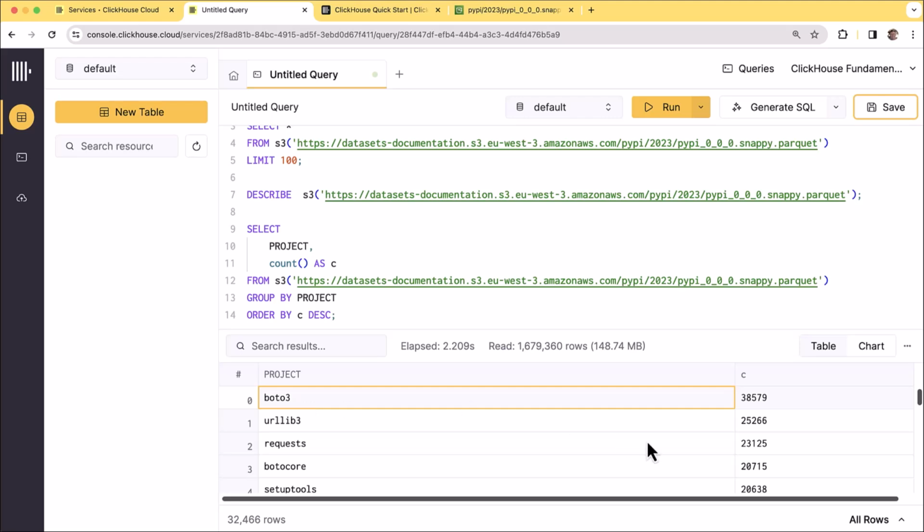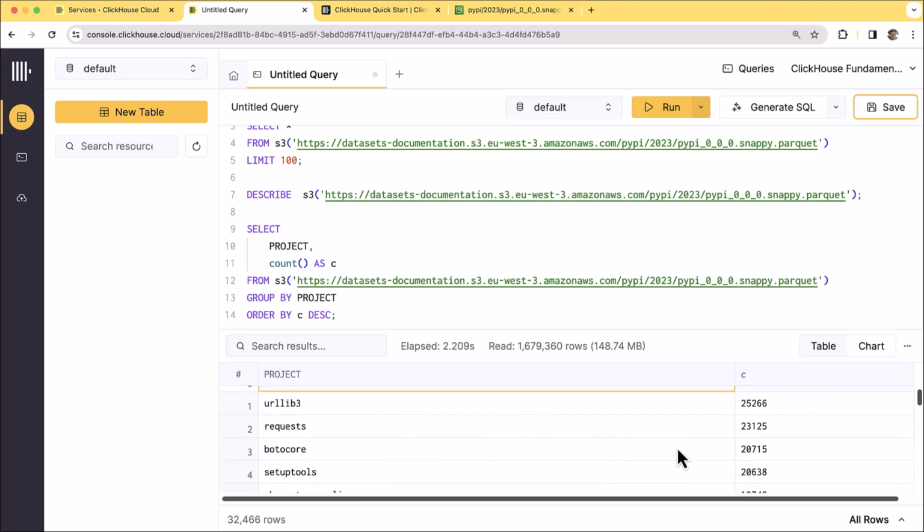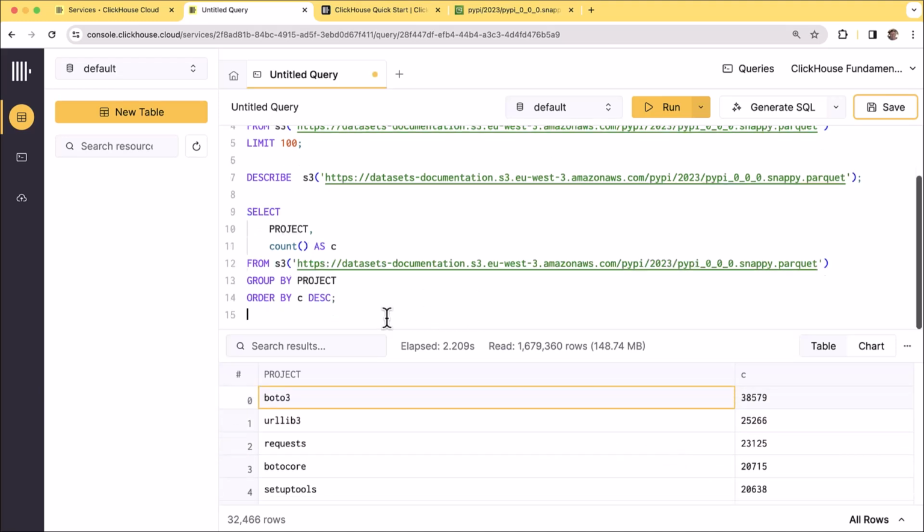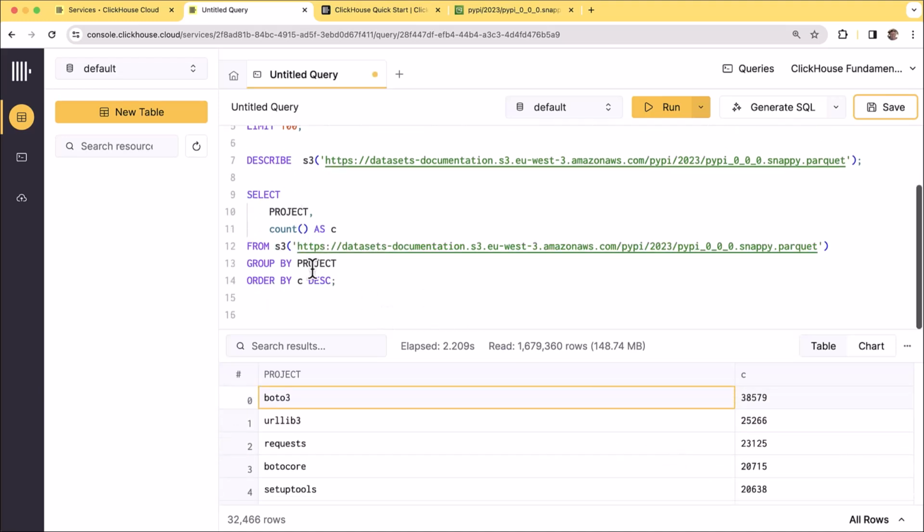I don't know what the dates are for this. I could easily figure out the minimum and maximum dates inside here to figure out what month these downloads came from, or from what months. Why don't we do that? Here, I'll select, watch this.